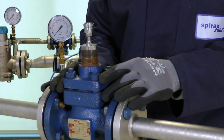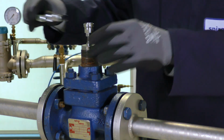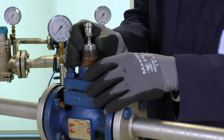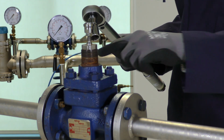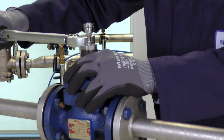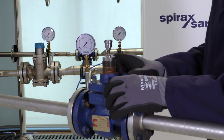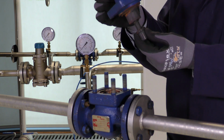Before we remove the bonnet from the valve, it's a good opportunity to loosen the gland nut, and we take a 30mm spanner to do this. We don't need to remove it, we just need to loosen that for later on. To remove the bonnet itself, we need to undo the 4 nuts. These are all 19mm. We can now remove the bonnet. We can take the bonnet to a workshop to change the stem seals.